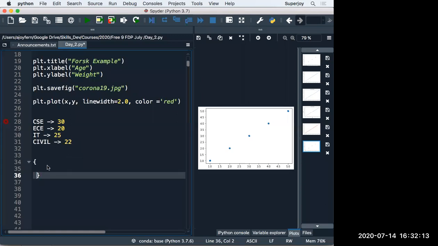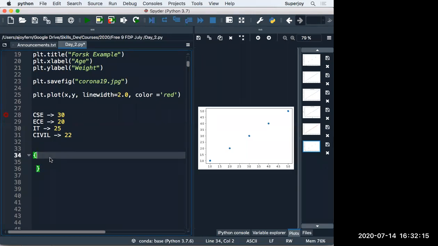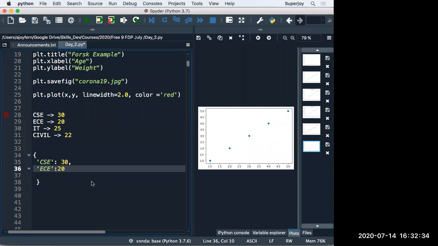So I'm going to create a dictionary here, guys, and within the dictionary, I'm going to add the first key-value pair: branch is CSE, then a colon, and then the number 30. Then another key-value pair, this is ECE, and 20 is the number of students against EC.